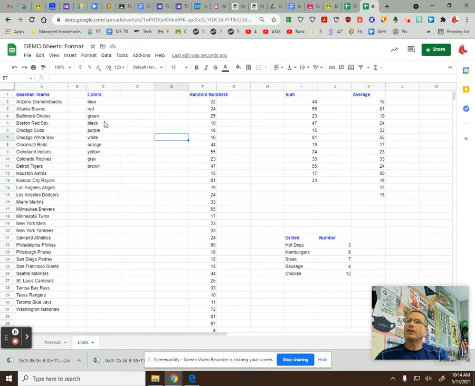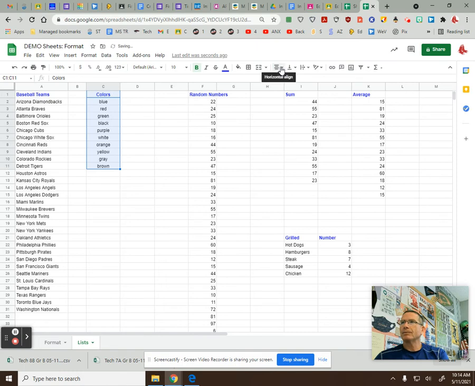All right, the other thing I'm going to do with the colors is I'm going to align them by centering them. And again, if you go back on your toolbar here, go past the colors and the fonts and things, right over here, we've got the horizontal align. So I can align them on the left, which they're already set at. I can center them, or I can right align them.